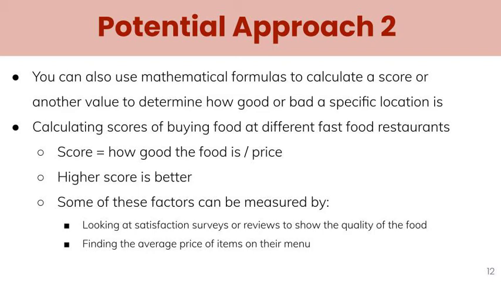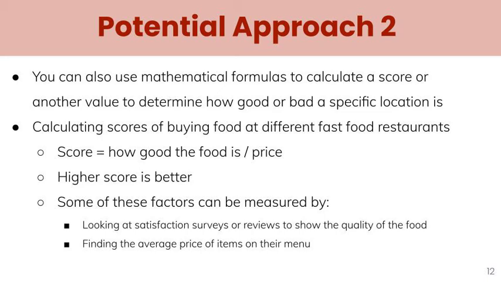And so in your case, you will have a different problem. It won't be food. It might be something else. But you can still use a mathematical formula to solve this problem. And here's a few ways that you could find this data. For this food restaurant example, we can figure out how good the food is by looking at reviews online. So let's say Five Guys has a 4.7 and McDonald's has a 3.2. We can use that as a number for how good the food is.